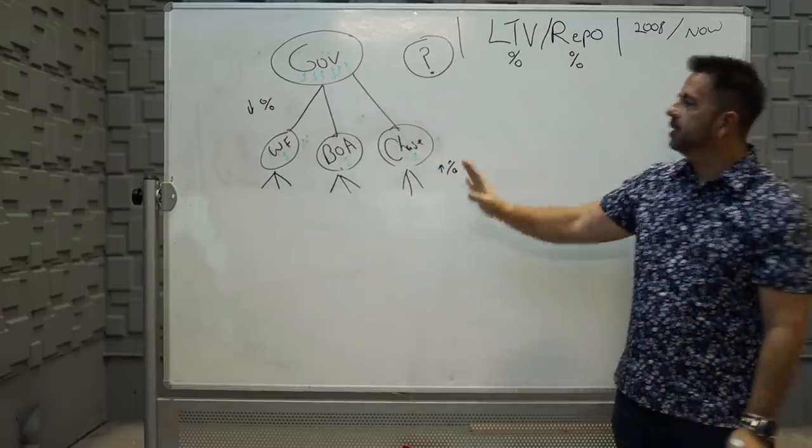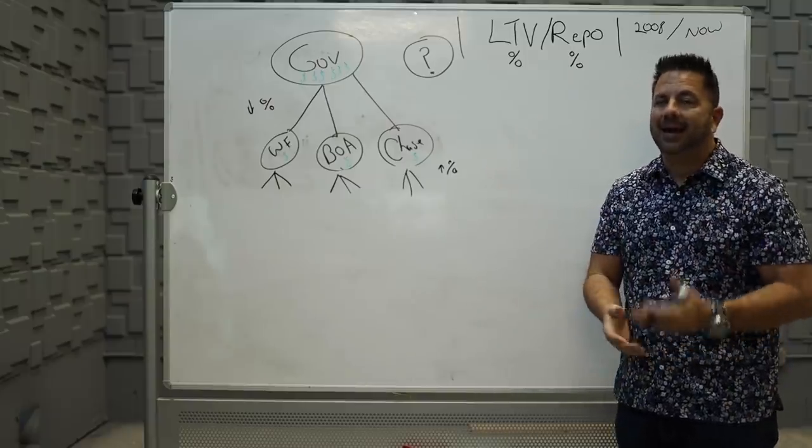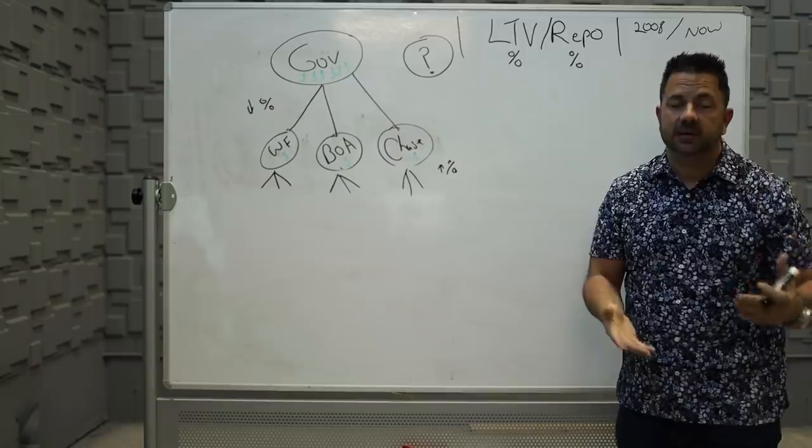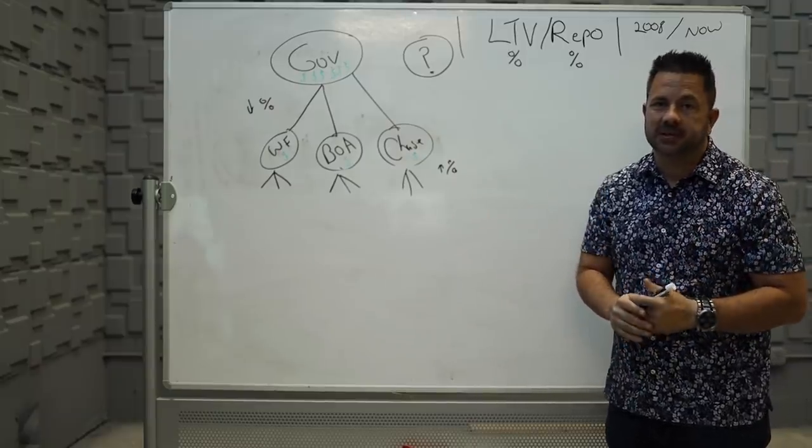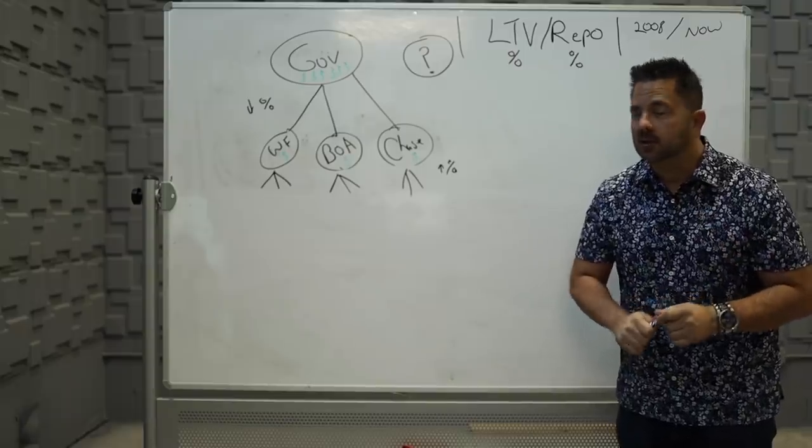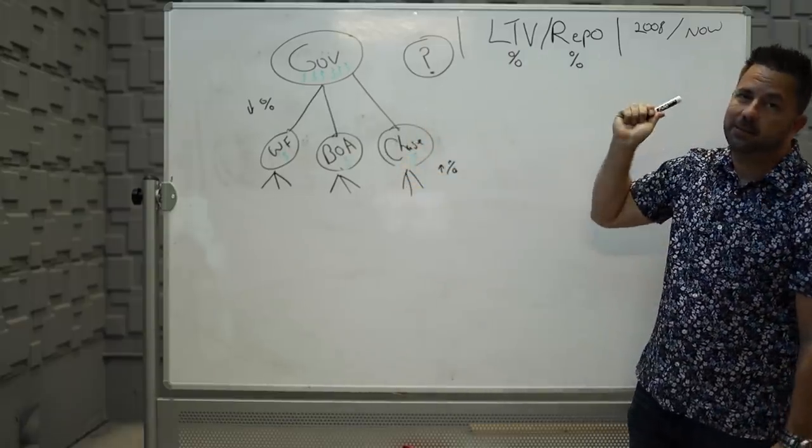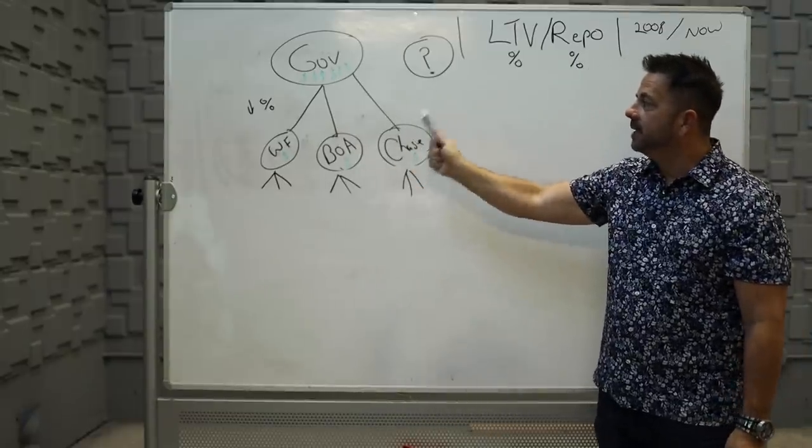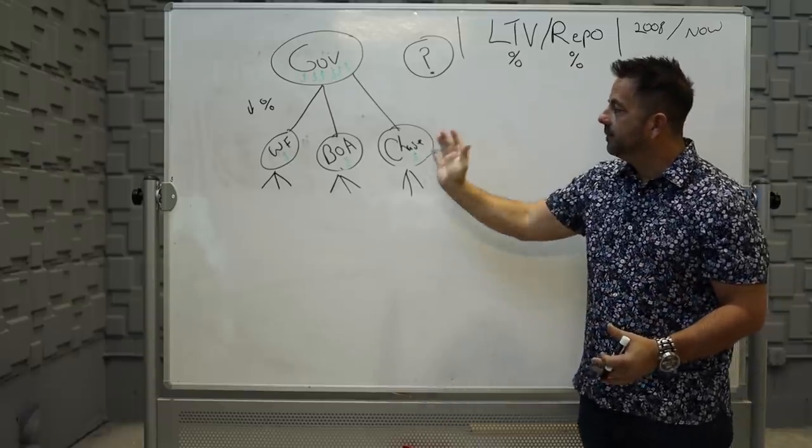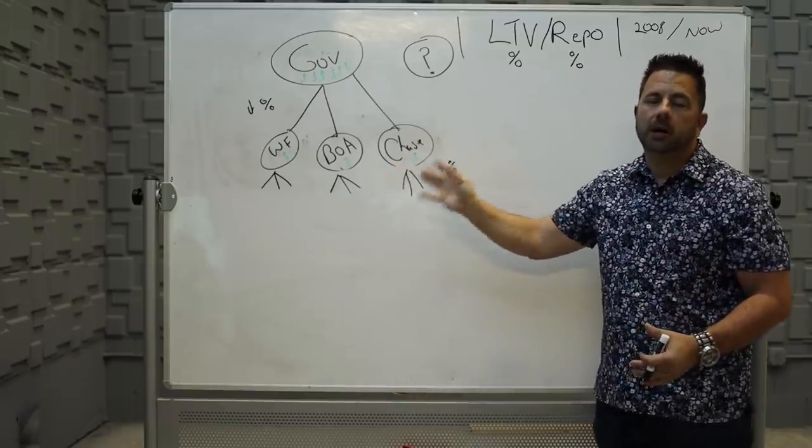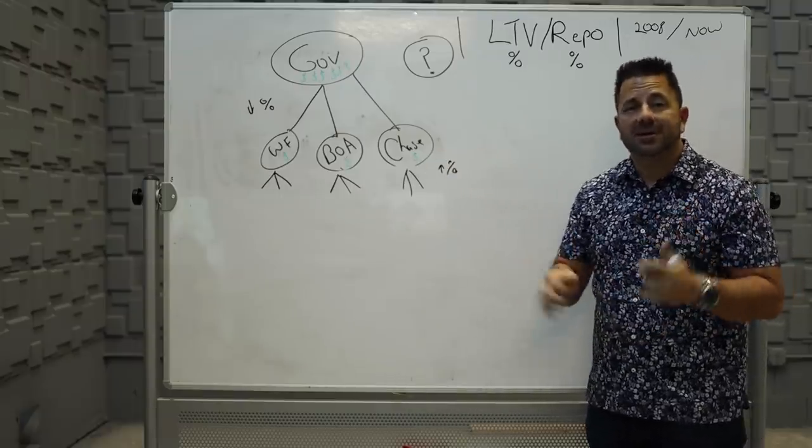The reason why I wanted to bring you this video today is the stock market's been going up and down and it's had four or five days in a row where it's actually going down, trending down. Stocks are down, Bitcoin's down, Ethereum's down, everybody's losing their minds. So what is the first thing people do? They start running risk factors on the paper they have, which I'm going to explain here with LTV and repos here in a minute. But what's happened is they're going through their analytics and they freaked out.